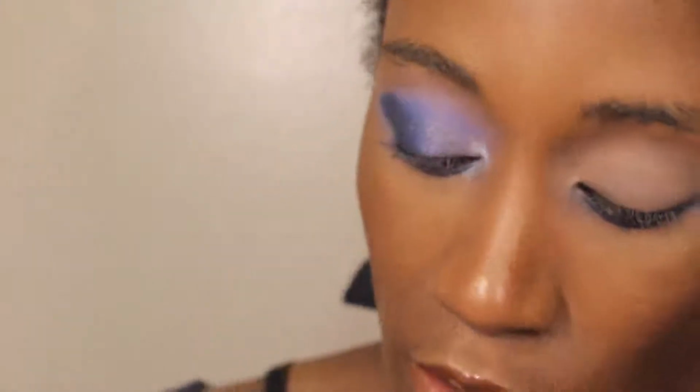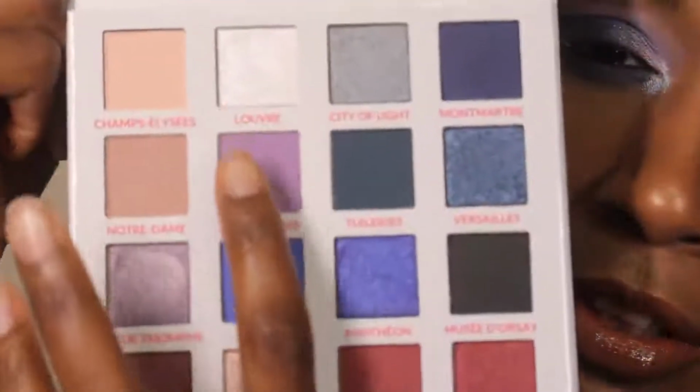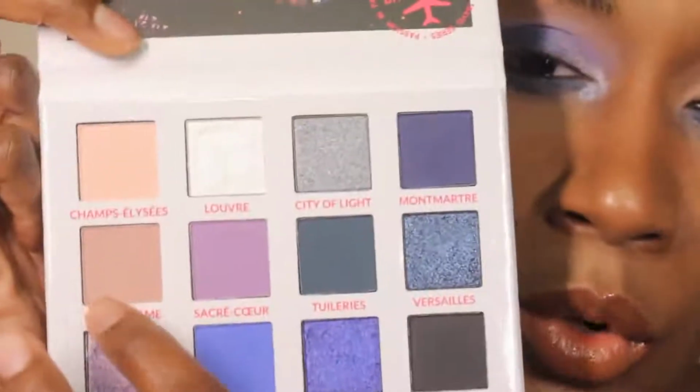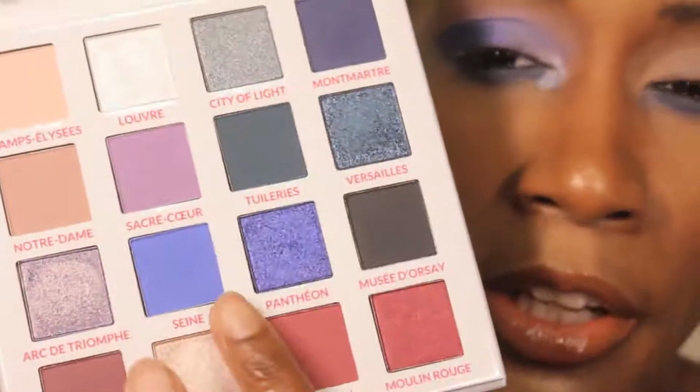Okay, y'all, so this is our look with the Passion in Paris palette. So what I did was I took basically these 3 shades right here. Of course, y'all know I had to use this shimmer. This is what's on the lower lash line of the eye right here. This is what's in the inner corner. I dusted this one over the rest of the colors to make it more pigmented, and then I combined this shade and this shade on the outer part of the eye and used this shade on the outer V.